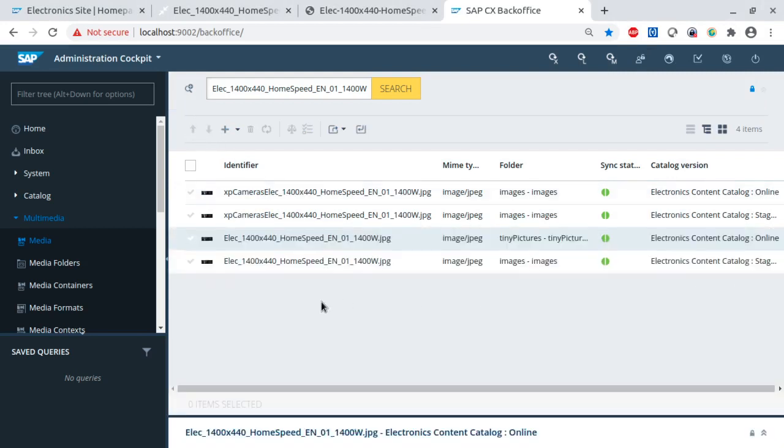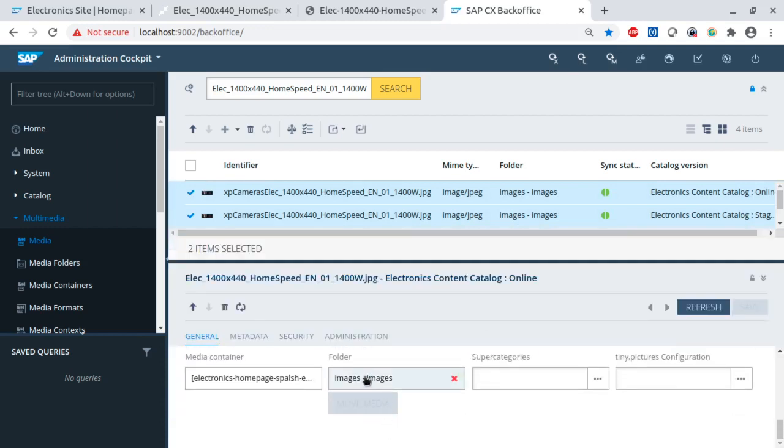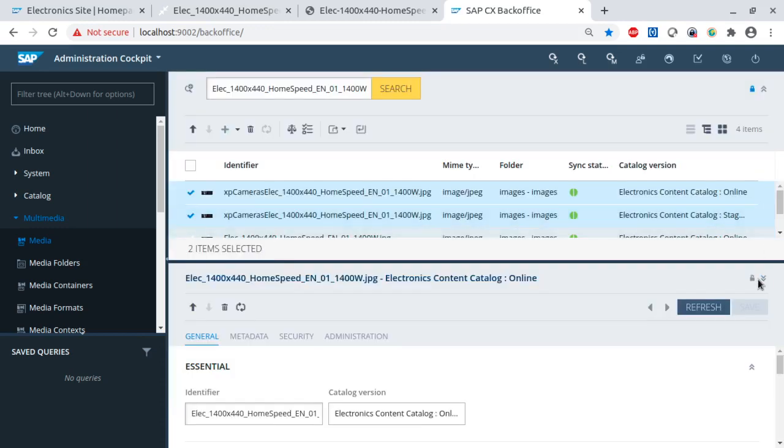So what we can do is choose, for example, these images here, and then upload several at once. Right now it didn't update, so this one here, let's see, is already stored in the images again, but this one hasn't been updated, so I'm performing a new search.